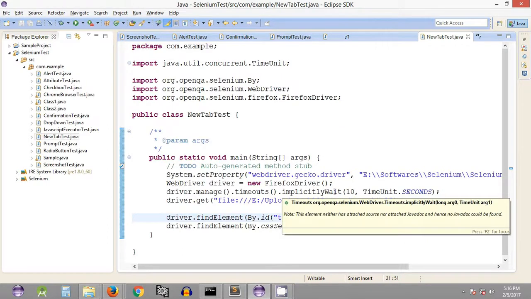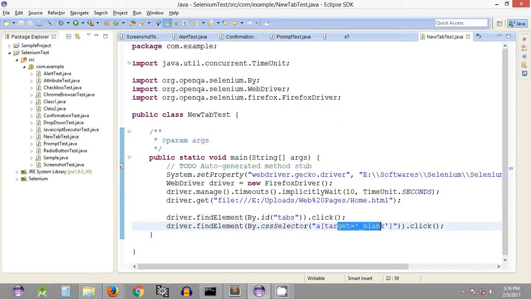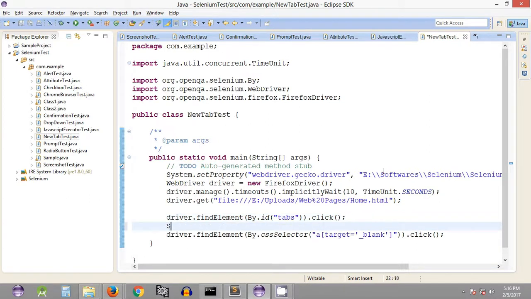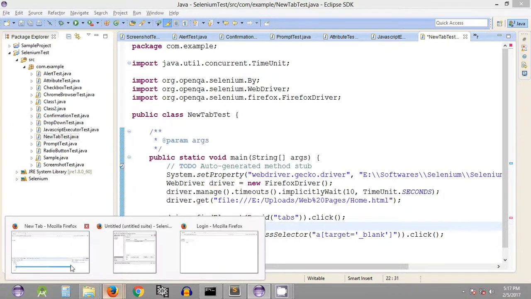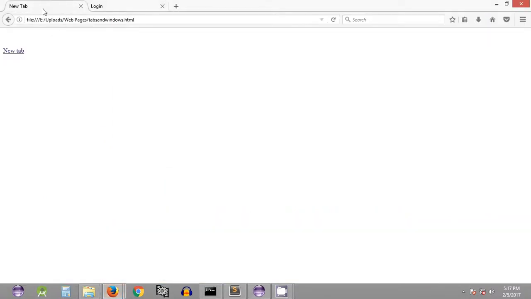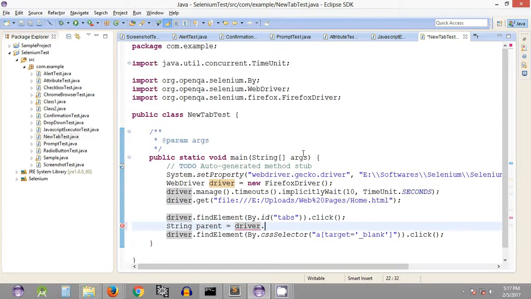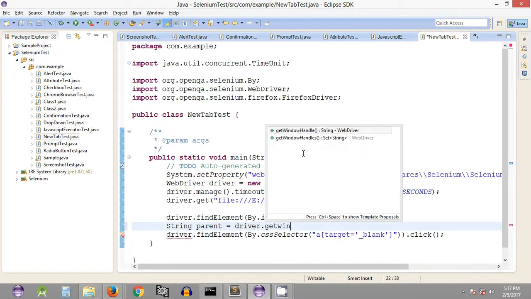So before clicking on this target equals _blank element that we have just found, we can declare a string called parent equals driver. Now we have one new method that we can use in order to get the instance of this particular parent tab, that is driver.getWindowHandle.